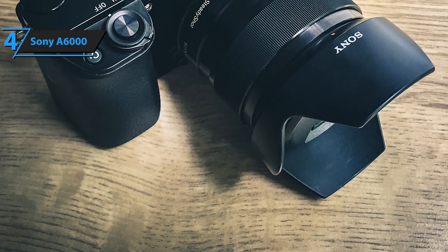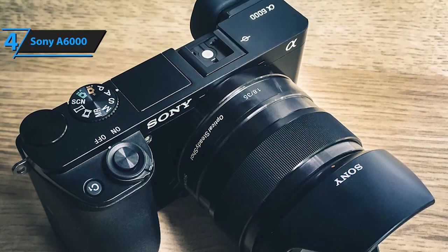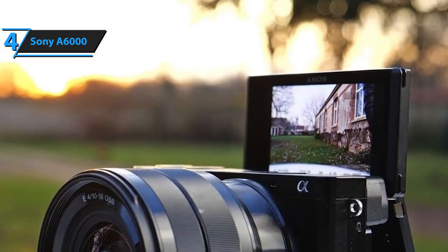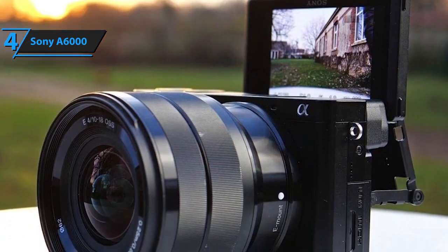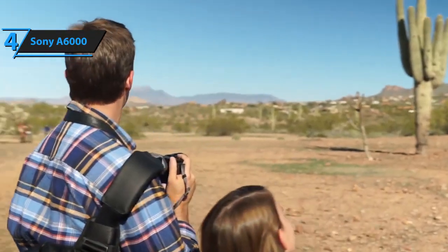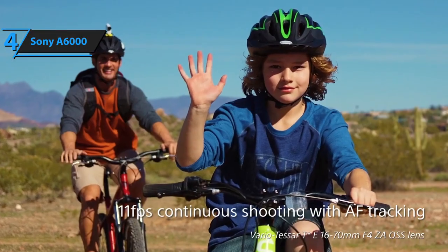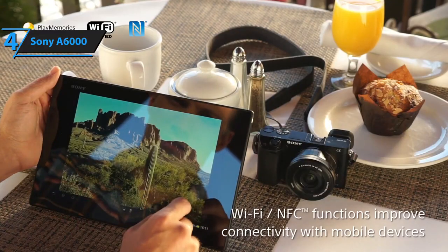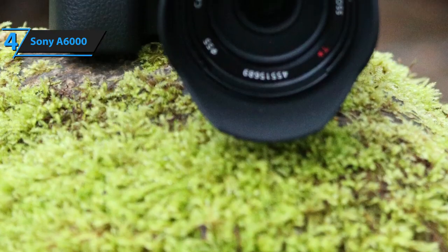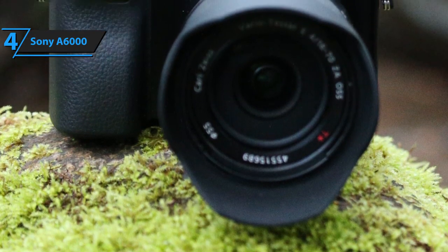Compatibility-wise, Sony's Alpha A6000 works perfectly well with Windows Vista SP2, Windows 7, Windows 8, Windows 8.1, and Mac OS X. This camera features a 3-inch tiltable LCD screen with approximately 921,000 dots and an OLED viewfinder. It boasts full coverage and roughly 14 million dots, which is pretty advanced for a beginner-grade camera. It also sports a memory card, but it's pretty hard to remove due to its relatively bad placement. There are slightly more menus, offering a tad more versatility, but they're not as well organized.